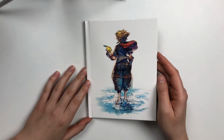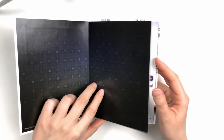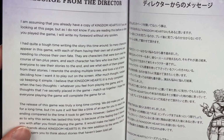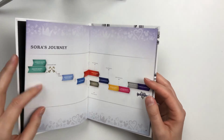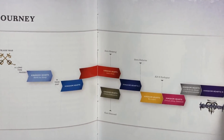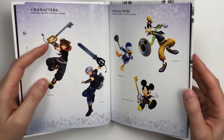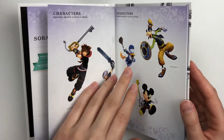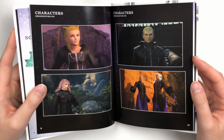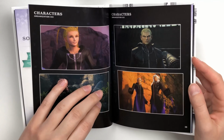And as promised, here are the contents of the art book. Message from the director in English and Japanese. A timeline of Sora's journey specifically, with where all the games fit in. Our heroes, Sora, Riku, Donald, Goofy, and King Mickey. The villains, some returning organization members, Larxene, Marluxia, Luxord, and Xemnas and Ansem. Or sorry, Xehanort's Heartless.